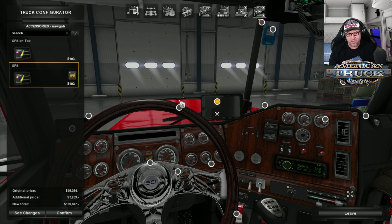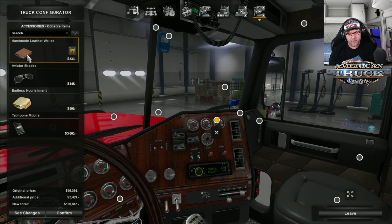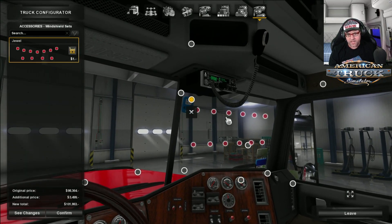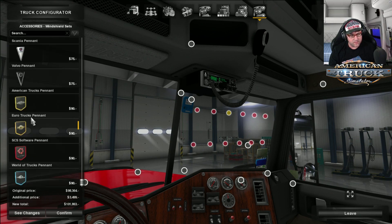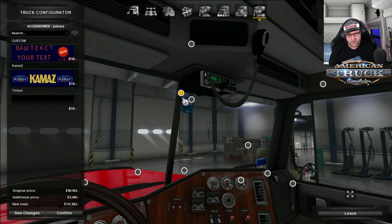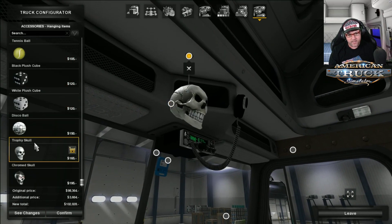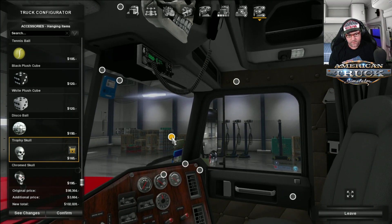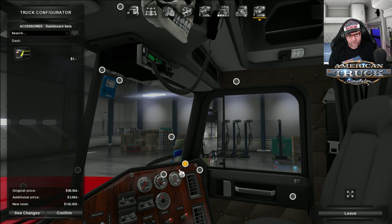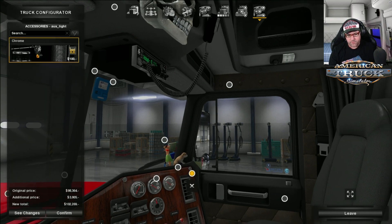GPS — up top or down below. I'm going to take it out. There is your mirror. There is a sandwich or sunglasses — I'm going to put sunglasses on there. There are some stickers to add on your windshield if you want — an ATS sticker or whatever you want. That is the sticker on the side — notice it's transparent, that is really cool. And then you've got your sun visor. Up the very top is dangly items to hang down — there's a skull, let's put that skull there. There is the mirrors, chrome. The dashboard — you can have your hula hula girl, or the dog, or whatever you want.